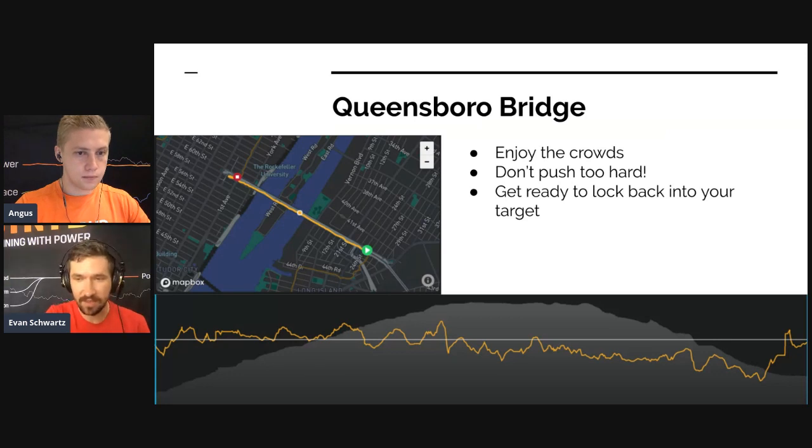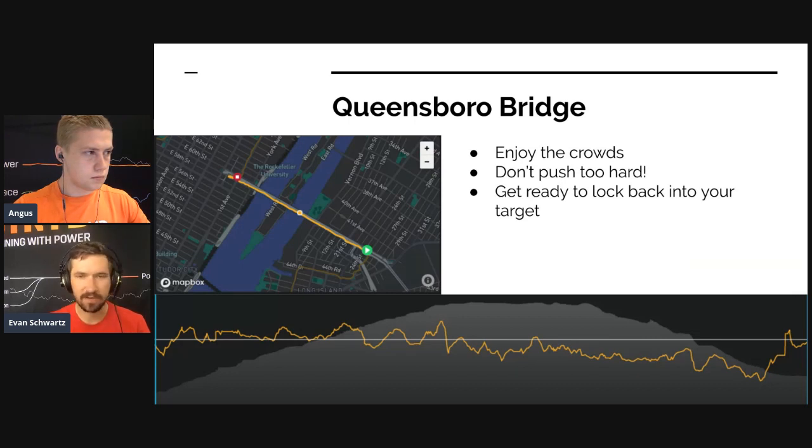As you can see here at the bottom of the bridge, in this example, you can see this power dip right back up. So it's good to get right back on that power target, but hold a little bit of restraint. Just keep a little bit of that emotional check there. Enjoy the crowds, enjoy people going absolutely insane as you make that turn, but do not push too hard because you still have 10 miles left. You still have 16 kilometers left before you get to cross the finish line in Central Park. So just keep that mental check in there.